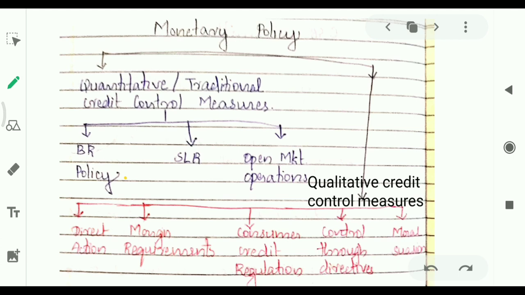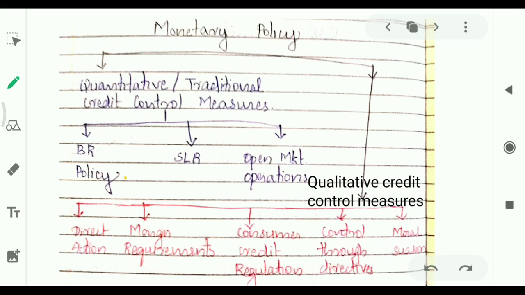For instance, if a person wants to borrow money on credit by pledging his security, the bank will not be allowed to pay the full amount of the market value of such a security. The central bank says that banks should allow only a proportion of the market value of the security to the borrower or the purchaser.